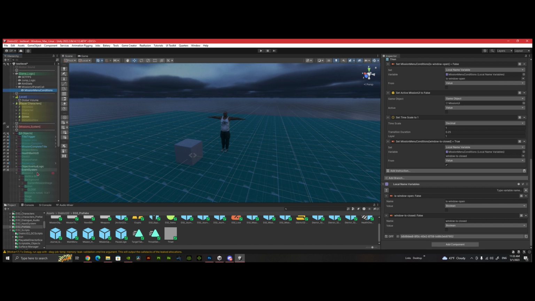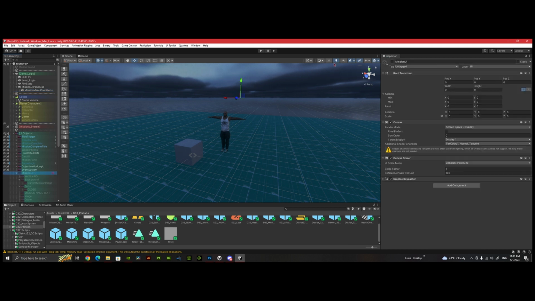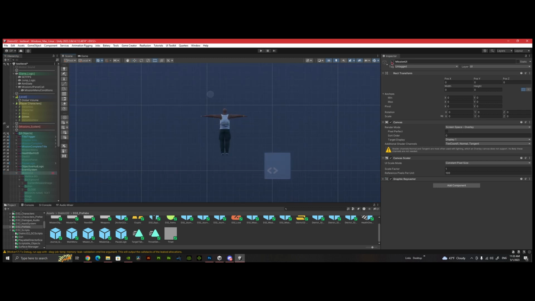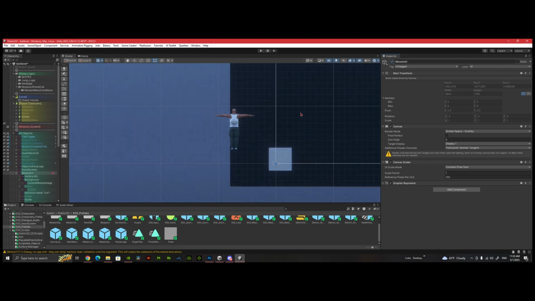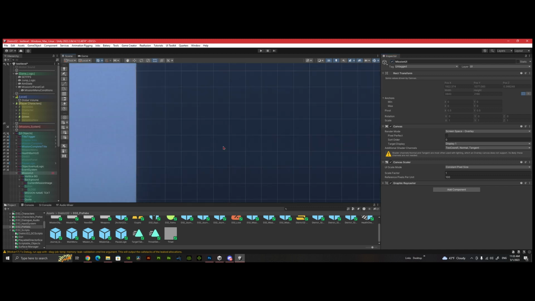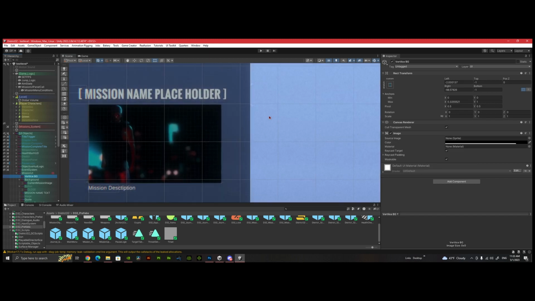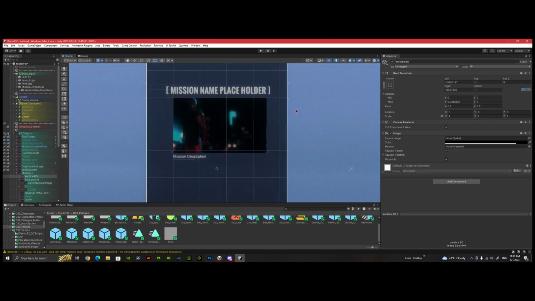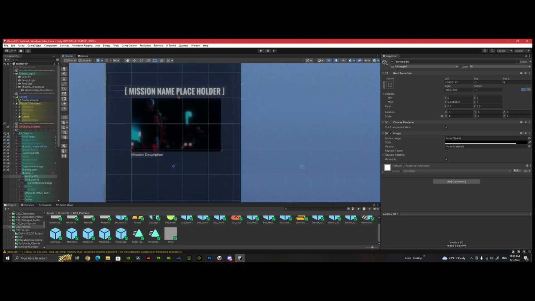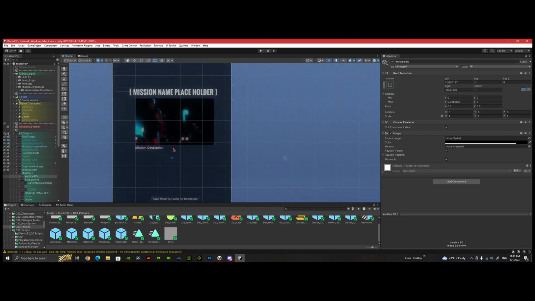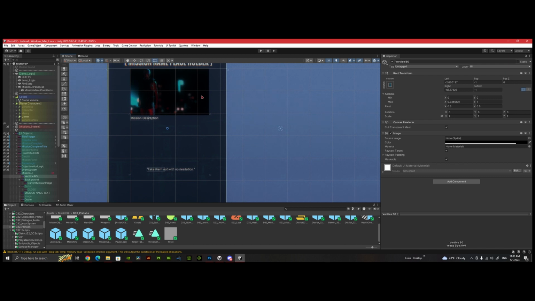Now in this mission UI, hopefully I'll be able to, let me put it in 2D mode here, and this is our mission UI, so I'm going to activate it right now. So in the mission UI, what I've done is pretty much made a nice little panel with the mission name placeholder, the description, an image, and also a quote or something if you just want to put that in there, or whatever it is that you might want to do.